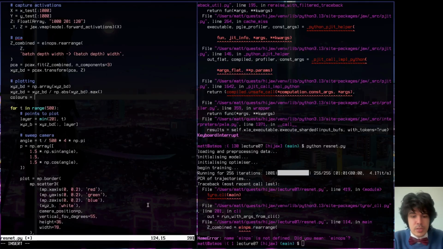Colors equals, we have this y vector. That is going to be the indices that we need. If I divide that by 10, it's going to give me numbers between, instead of 0 and 9, like 0.0 and 0.9. Actually, I want to divide by 9 because then that will give me a range between 0.0 and 1.0.